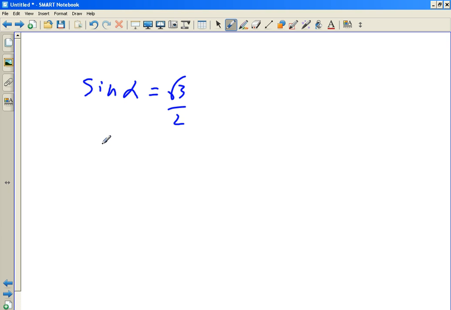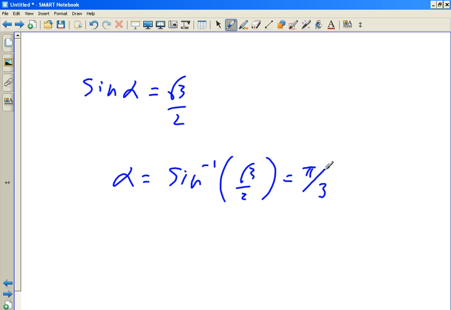That's the whole point of having inverse functions. They cancel stuff, right? Like e to the x cancels ln. They're inverse functions too. Okay, so arc sine both sides, and you get alpha is the angle whose sine is rad 3 over 2. And didn't we say that was pi over 3? 60 degrees. Good. All right. Good, good, good.